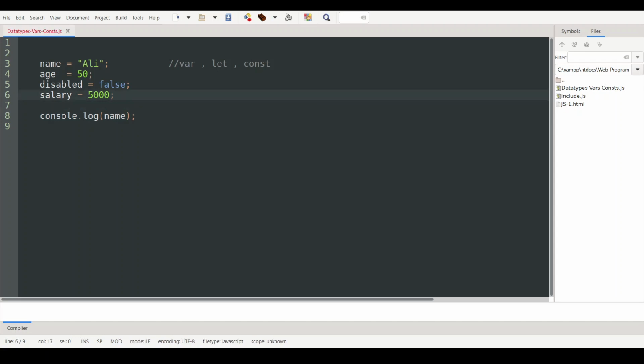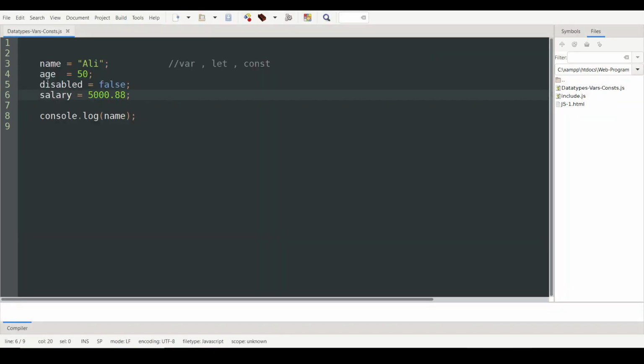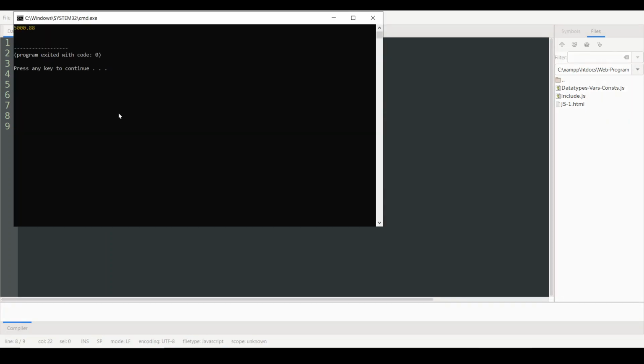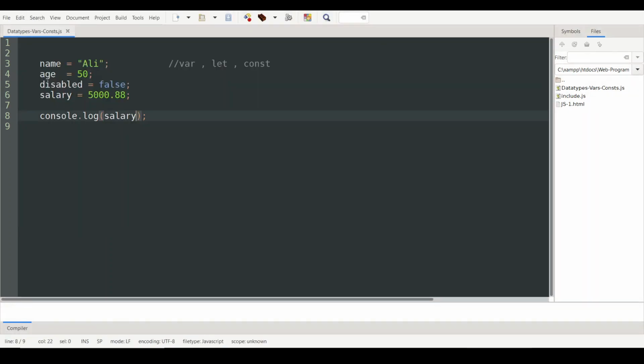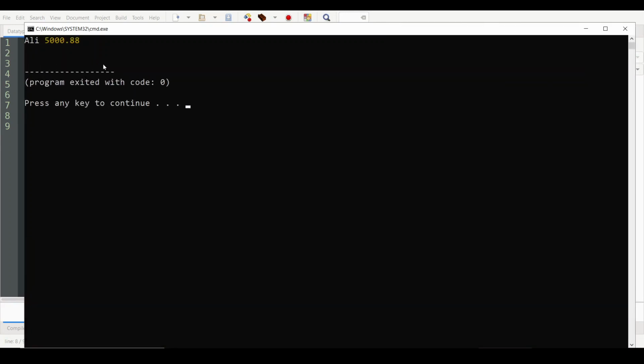And also, we're going to print the salary here, for example. Let's put the name here, comma, the salary here. See what happens. You see, the space has automatically been added between the two fields.